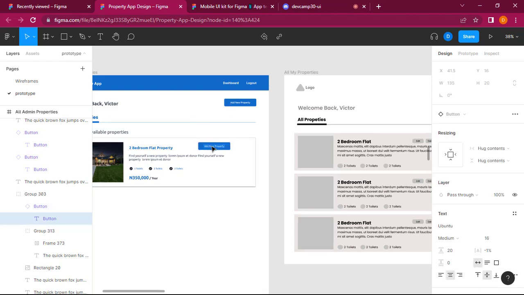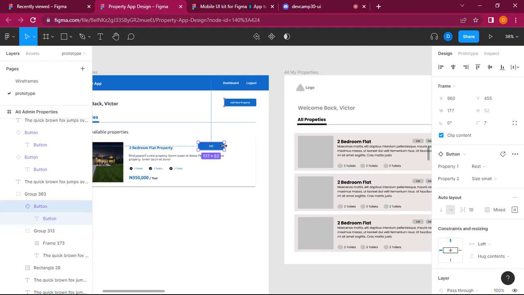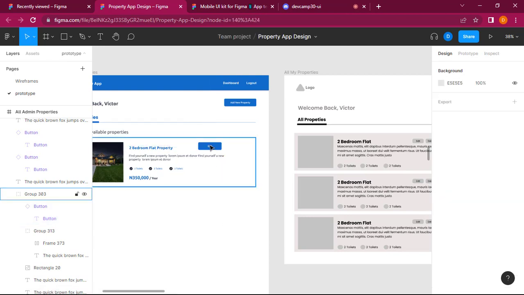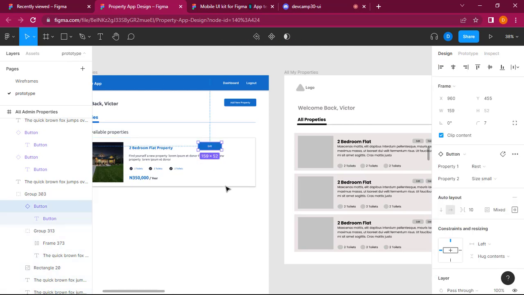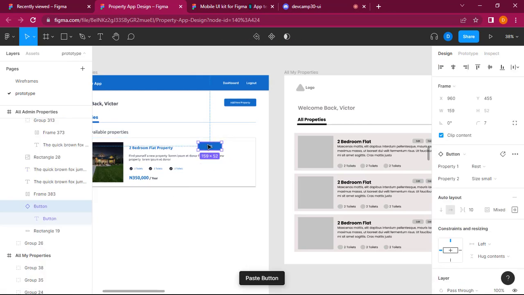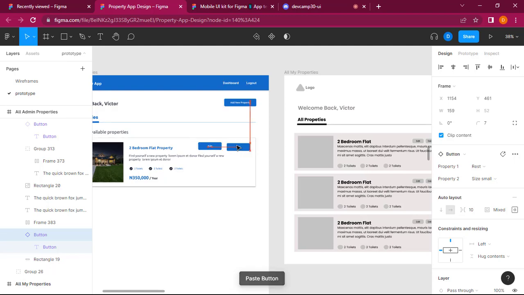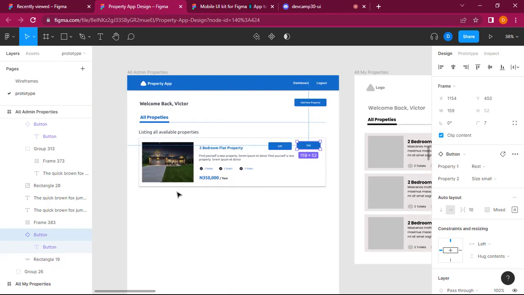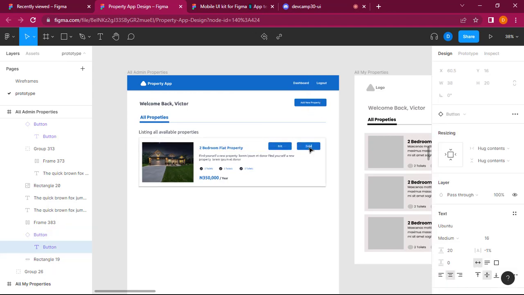So this is going to be edit. I'm going to reduce this a bit, then copy it, and make this delete.